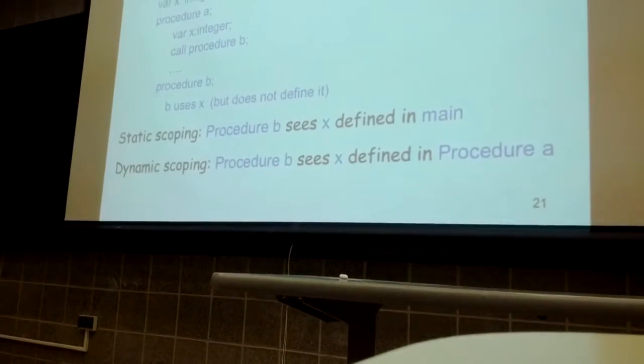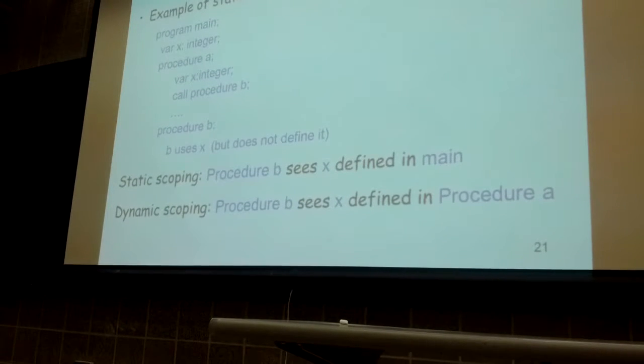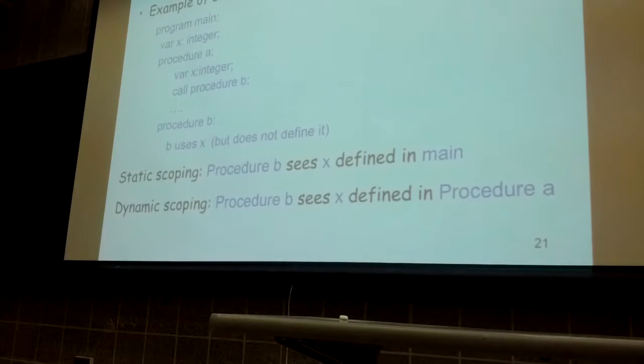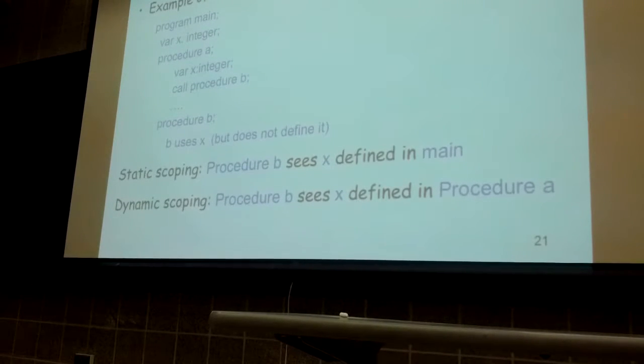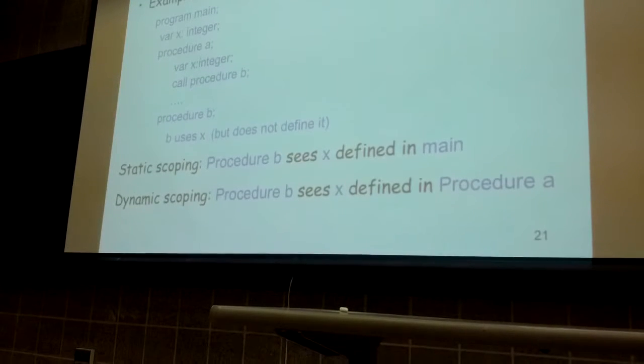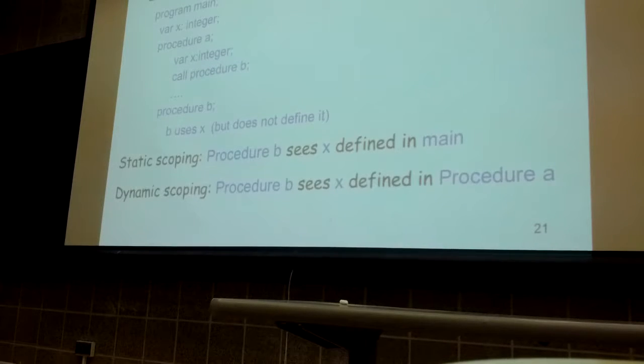If you use static scope rules, you have to look at scope rules based on nesting of units within units. So this definition of x has effect from the definition of x all the way to the end of the main program, and therefore also theoretically over A and B. So when B uses x and you're using static scope rules, the ones based on nesting, when B says x equals x plus 1, for instance, it will mean this x defined in main.